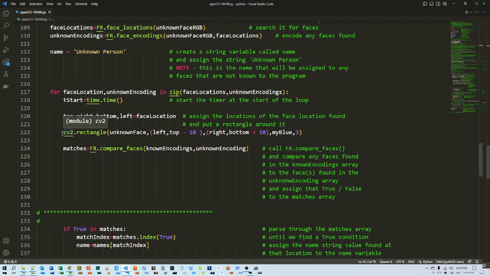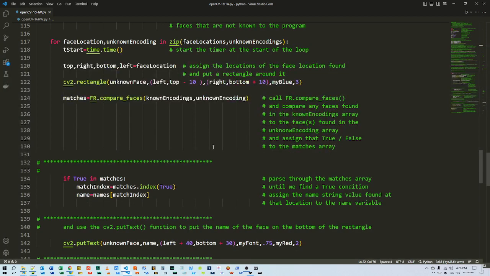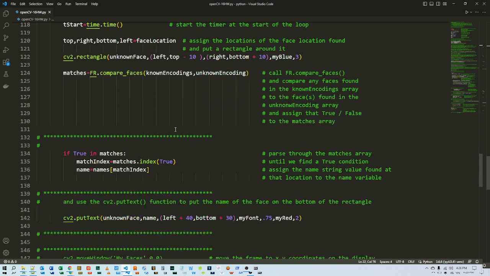Then we create a rectangle and put it on the unknown face frame at left and top, and I said minus 10 for the top and plus 10 for the bottom, so it made the rectangle a little longer than just grabbing exactly on the face. Then we compare faces, and we go through the compare routine and find any faces in known encodings, and unknown encoding is where we assign them to.